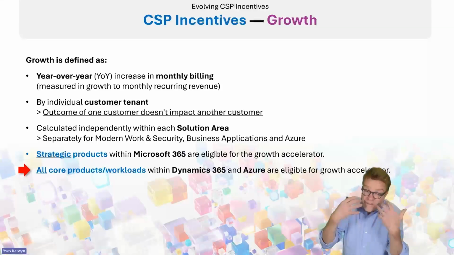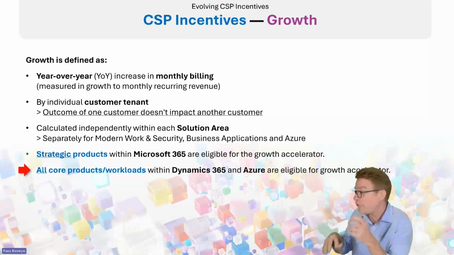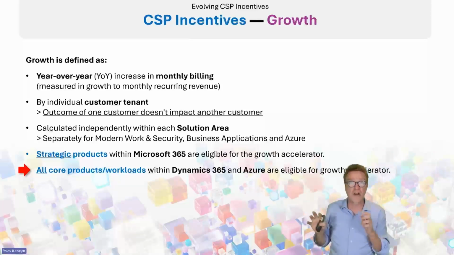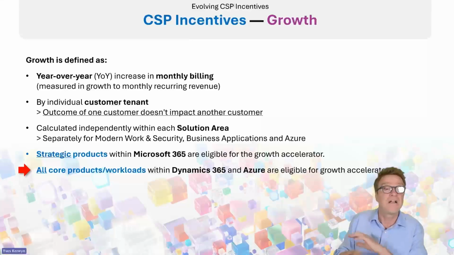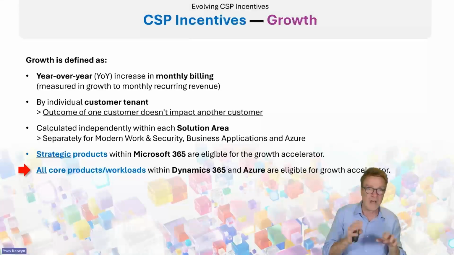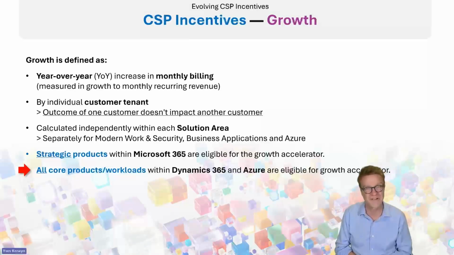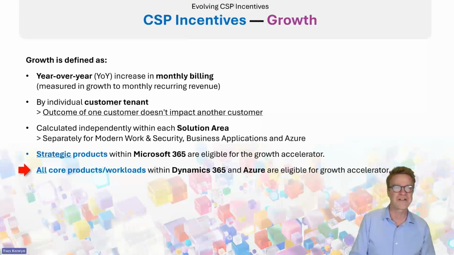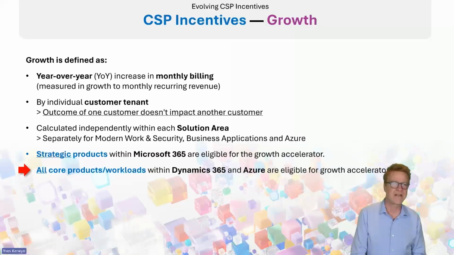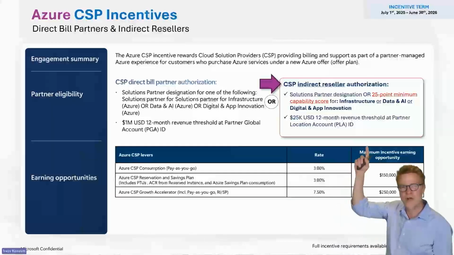So meaning, in the context of Azure Arc, if you start to use SQL, if you start to use one of the Azure Arc paid services, they are all seen as strategic. And for every growth that you make per customer, per month, you'll get incentivized. Very technical, but they really made it really well. Okay. Voilà. And now it comes to the point, that's what I already explained.